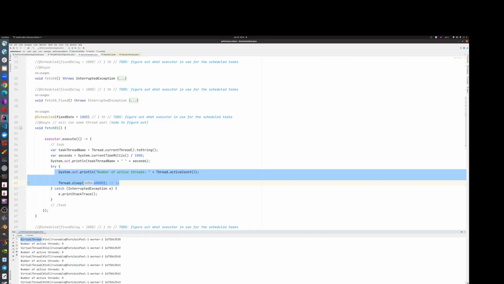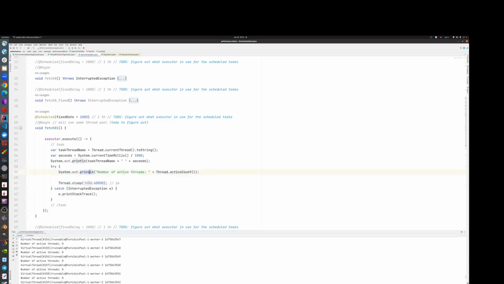Even though we see a couple of workers working, they actually handle hundreds of threads underneath right now. So this is how it works. Imagine you can look at what's going on in your task, the thread ID or something like that. In this case, I just put in some effort to show you how it looks.